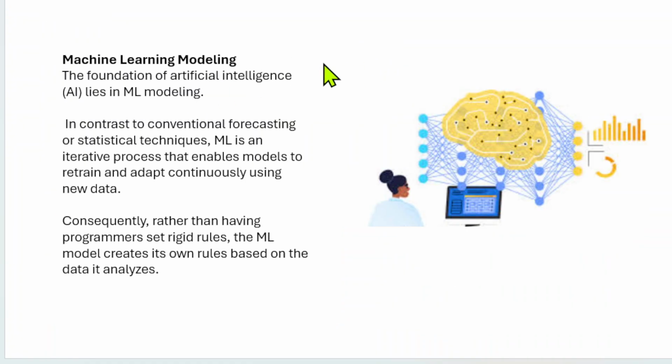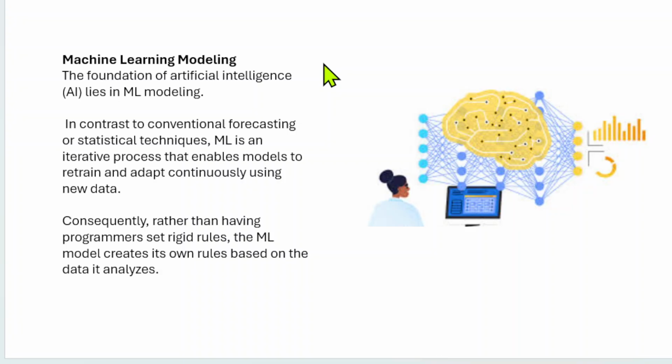Then we have machine learning modeling. And machine learning, for those who know, is the foundation of artificial intelligence. It is exactly what it sounds like, where instead of training a model using heuristics, and heuristics are rules. So if I were to create a program that asked, what's your age, and if your age is greater than 21, then you can have a drink, and if not, you can't. Well, I just set a rule. I picked 21 out of my head for whatever reason and put it down.